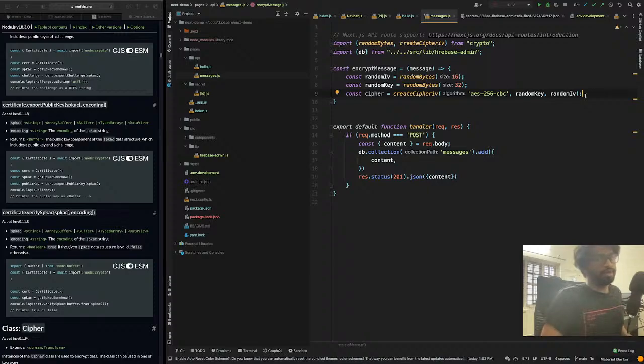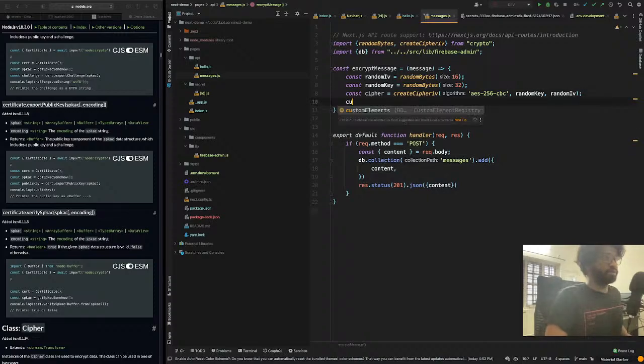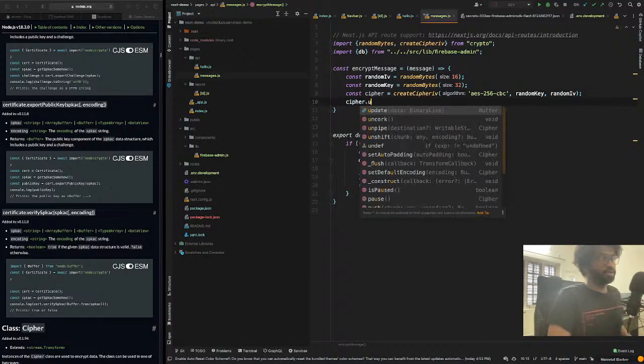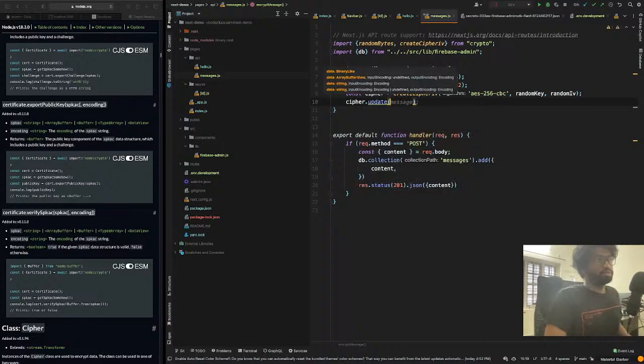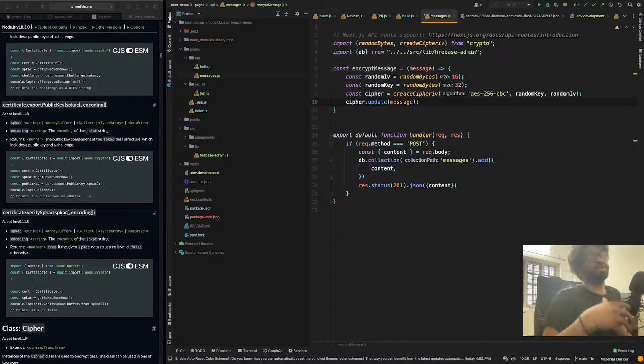We will then call cipher update. We give it the text we want it to encrypt, and let's store this somewhere. So this is now encrypted.